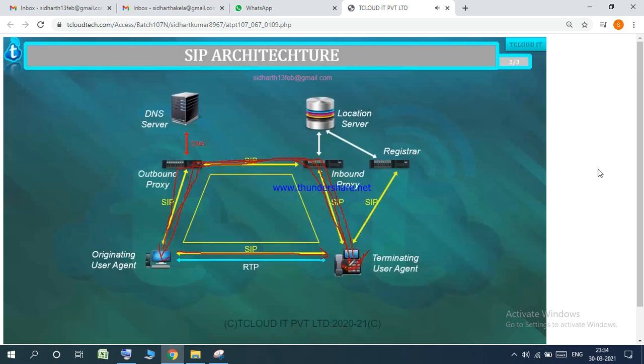Because at the starting they don't know the other component's IP address. You are making the SIP call on the basis of a SIP ID, and you are sending the details to the proxy. You are not sending the information to the other device on the basis of IP address. It is application level routing that we are implementing here. Even after the SIP session is established, user data can also be exchanged directly, as each of them knows the other's IP address. They can exchange the user traffic also directly. RTP here represents the user traffic, because your voice data will be sent on the RTP, UDP, IP protocol stack.